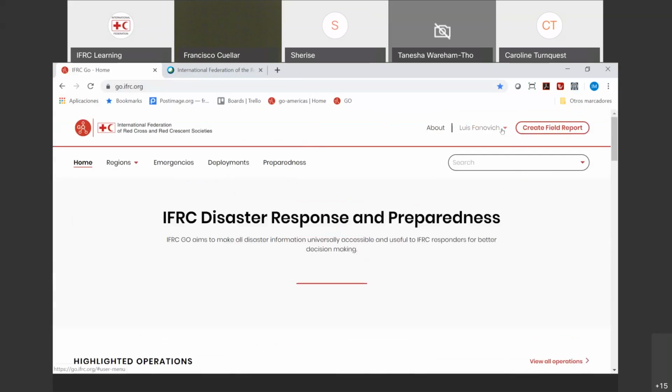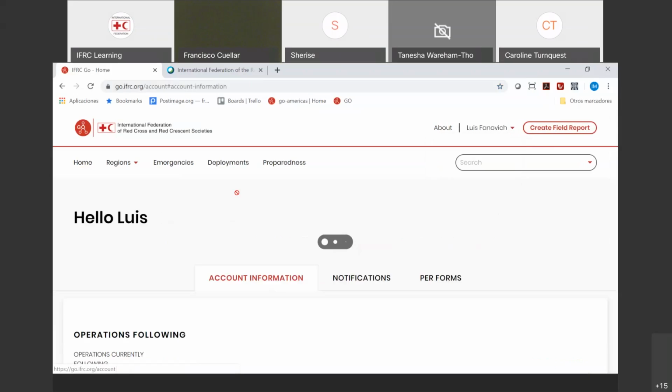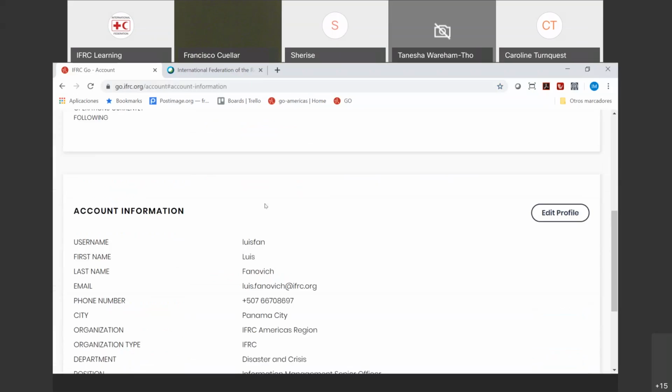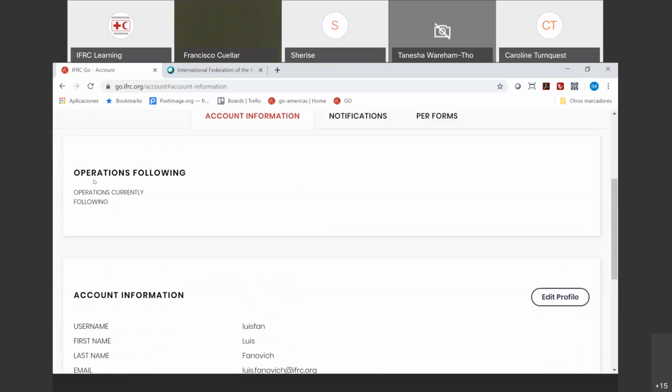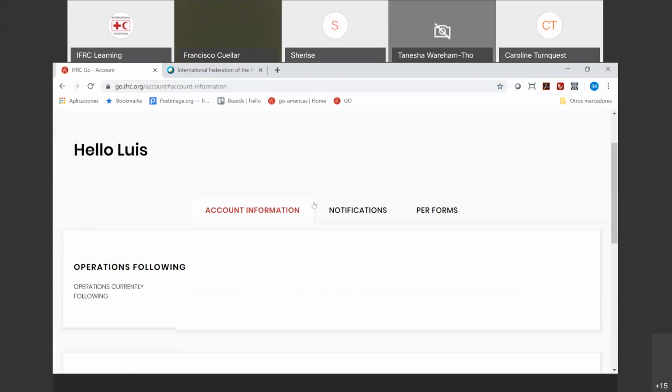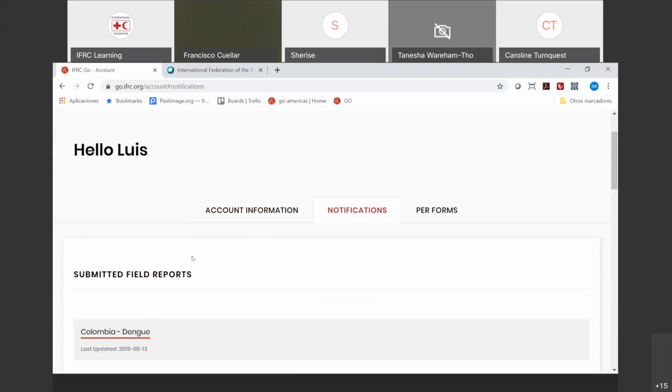You can go here and change your settings for your user, your access to Go, or a field report. If I go to my account, I will be able to see if I'm following a specific operation, it will appear here, and all my contact information, any notifications.